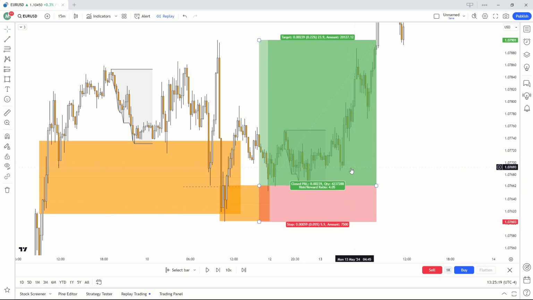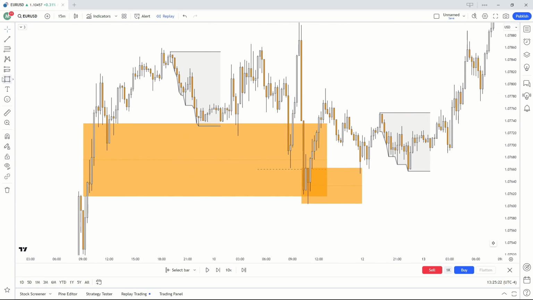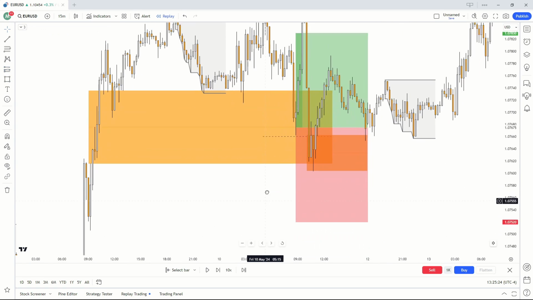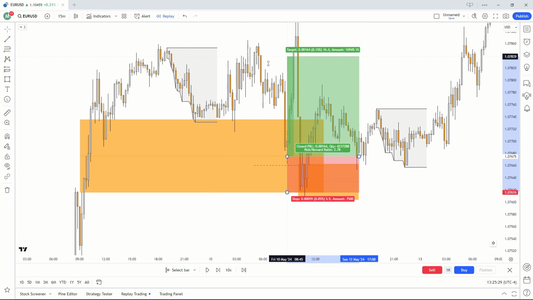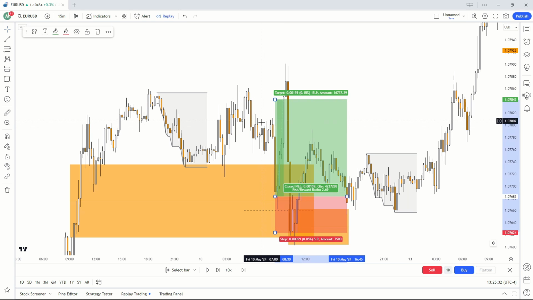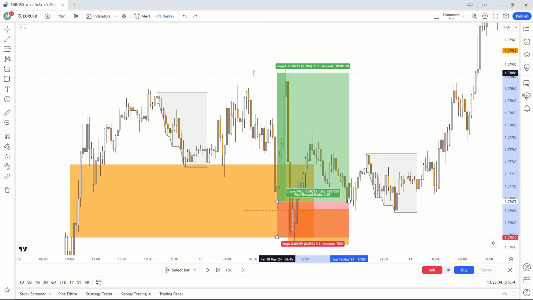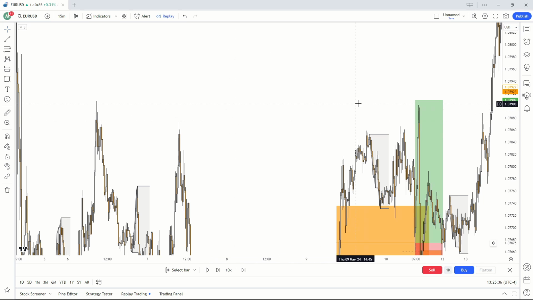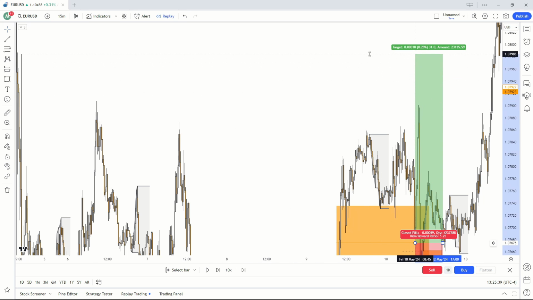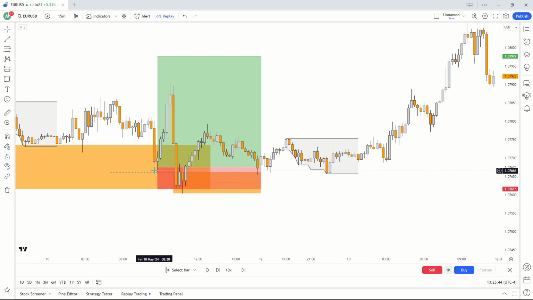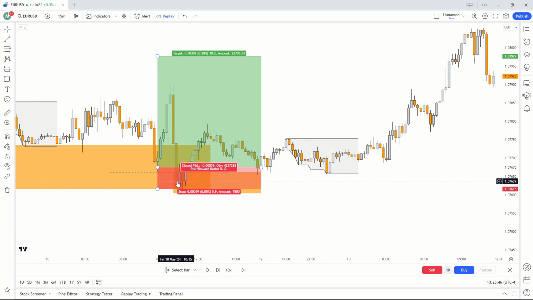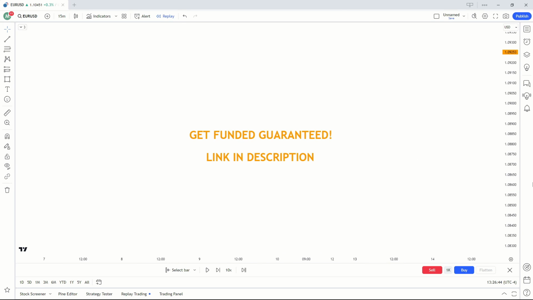Now, I'm sure a lot of you are guilty of this, where most of you guys would have marked out the 50% of the fair value gap, entered, stop loss at the low of the fair value gap, and possibly targeting a point of liquidity somewhere. Now, most of you, as you can see in this example, you may have actually caught the trade. However, if you were targeting, say, this high, for example, or another point of liquidity, you would have got stopped out. But as you guys can see, with the understanding of CRT, where market comes below this low, sweeps, we get an entry below the manipulation, or below the opening price, sorry, which is the manipulation, and we get our move to the upside. Trading really doesn't have to be difficult.